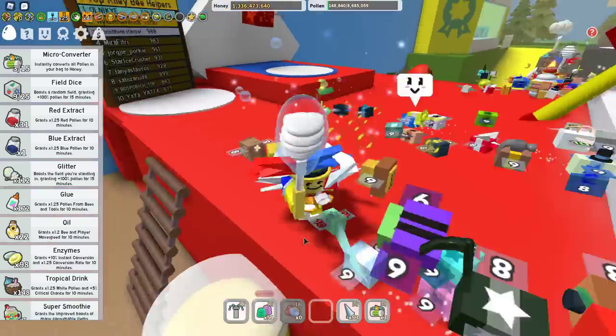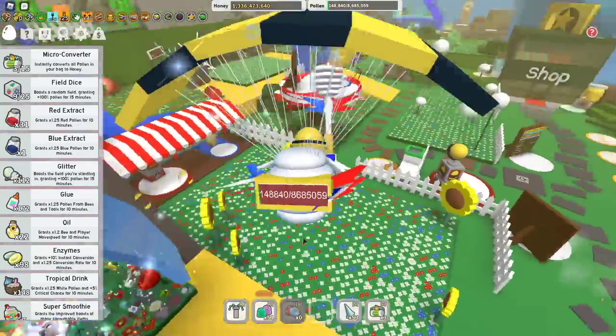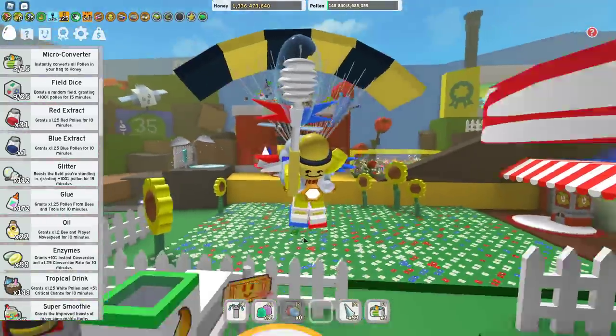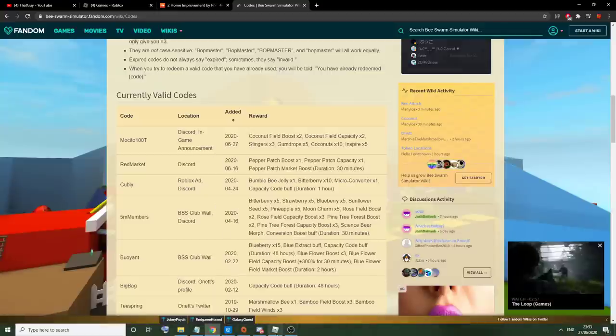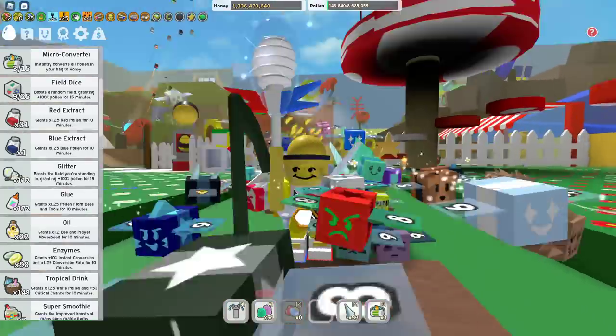So again, make sure you guys are browsing the code wiki and finding some secret codes that haven't been used before. That's exactly how I just found that recent code. I didn't even know this code existed, but we've all found this out together just by me deciding to go on the code wiki page and checking it out for you guys.